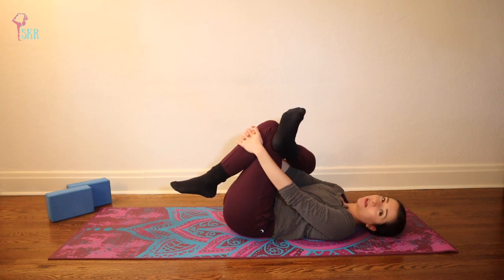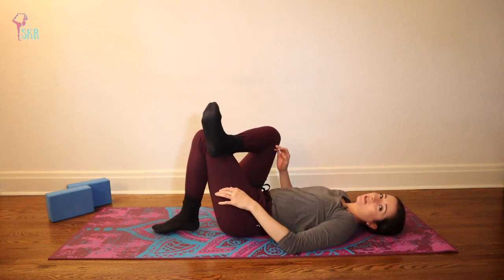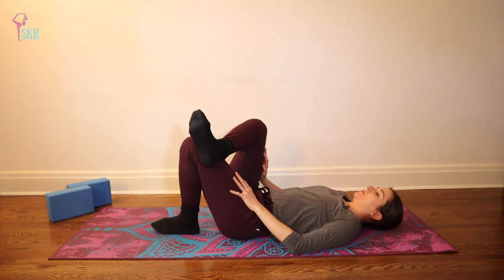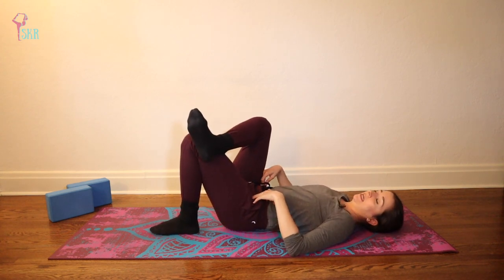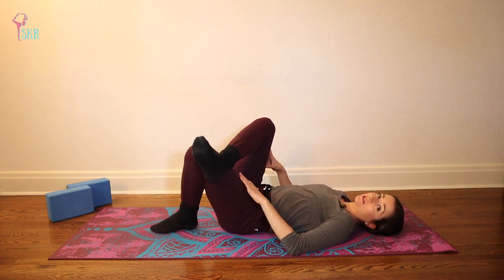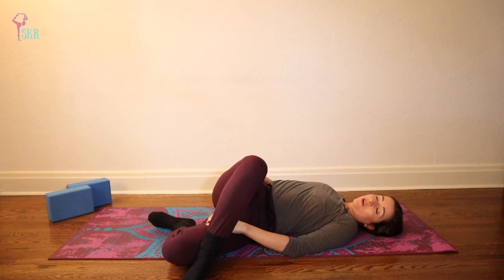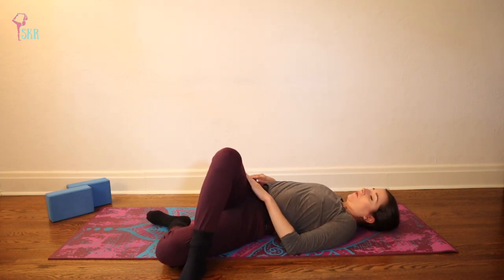Now from here, keep the figure four shape of your legs, but just let the left sole of your foot plant down onto the mat. You're just going to lift your hips and shift them over to the right slightly, and then maintaining the same shape with your legs, you're just going to let your feet fall towards the left. So now the sole of your right foot is also on the floor.